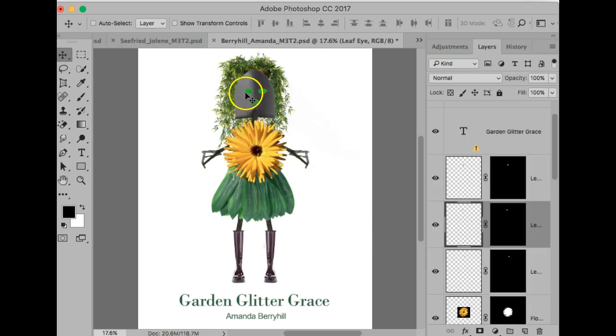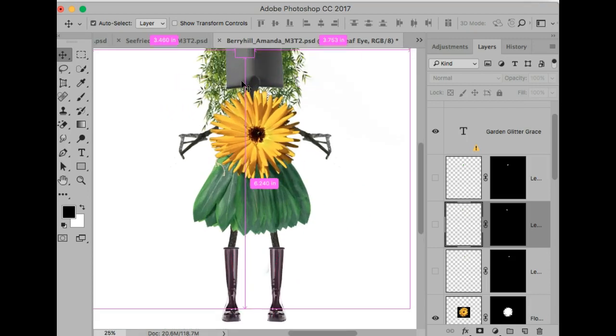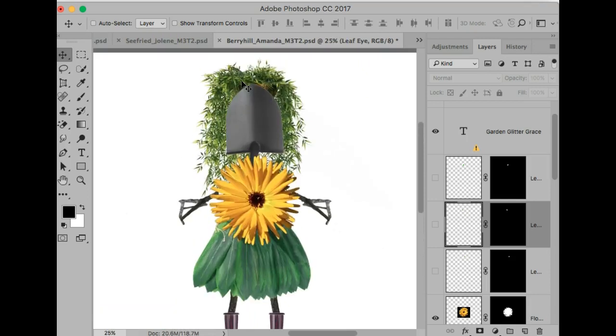But yes, so I would experiment, like what happens if we take off the leaves here? Let's just take these all off. Can it still be a head? I would say it can actually. I think it still functions as a head, and what it actually does when you take off those elements is you see the beauty of the shovel.